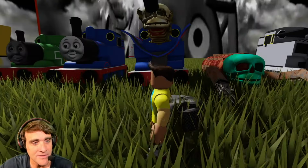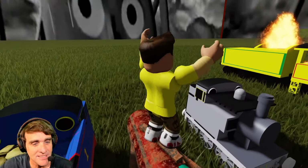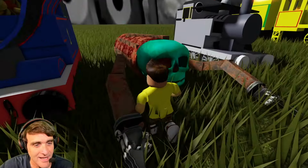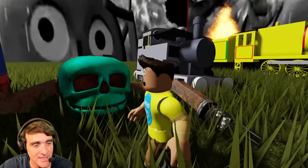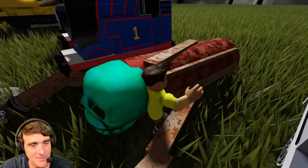Oh, no. Oh, no. These Thomases did not do very well in the microwave. These look like Shed 17 Thomases and Project G1 Thomases. Oh, no, Thomas, you lost your face. It's over here. Hold on, we gotta... Wait a minute. How did this face fall off? Thomas, we may have baked you a little bit long in the microwave, but don't worry. We've got a plan to fix you.